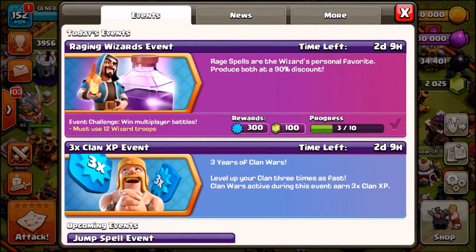We are back on the main account, General Tony, and this is a really cool weekend because we are competing in the Raging Wizards event. We have done 3 out of 10 in terms of progression, and we still have quite a while to go before we get the 300 XP and the 100 free gems courtesy of Supercell.